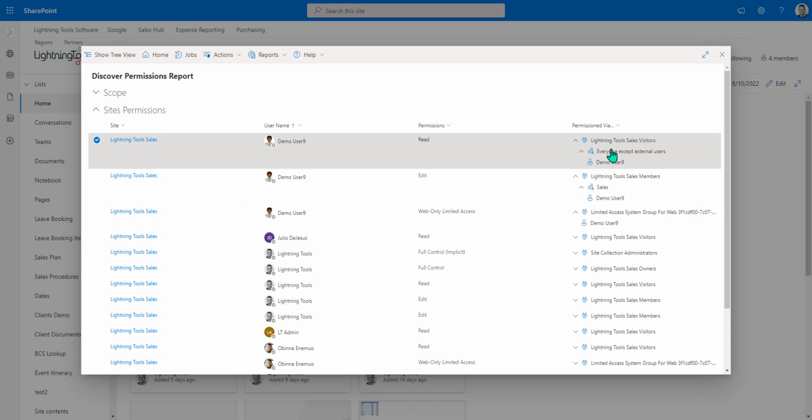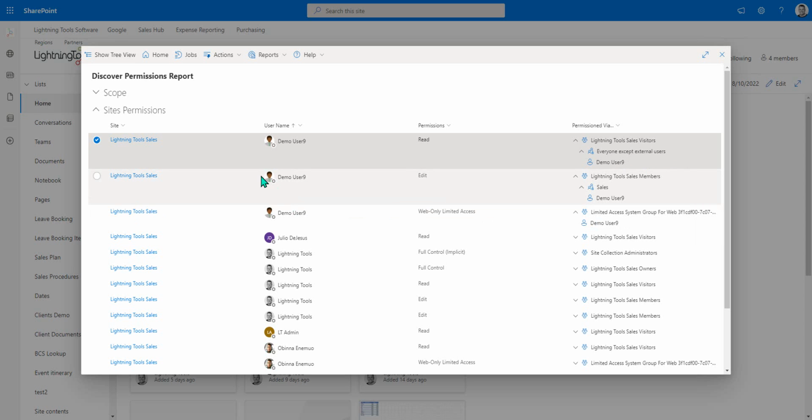And the top one, demo user 9, this time is granted read permissions, and that is by being inside our Active Directory, because the site owner decided to give everyone except external users read access to this site. So demo user 9, being inside our domain, is part of that Everyone group, and that Everyone group has been nested inside of the Visitors group within this particular site. And again, we can't really take somebody out of the Everyone group because it is everyone. But what you could do is remove the Everyone group from having membership of the Visitors group if you don't want everyone to have read permissions.